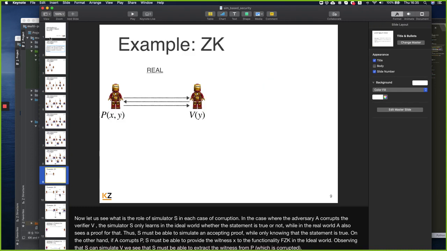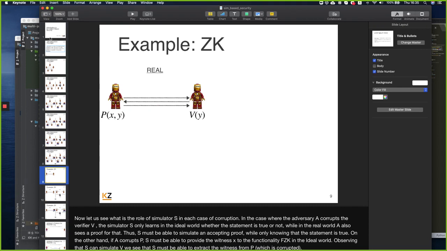So let's look at a less abstract example of zero knowledge, and this can be any zero knowledge proof, okay? So we have two parties in a zero knowledge proof: a prover and a verifier. Both of them know a language Y, and the prover also claims to know a witness to this language, some X that is actually a member of the language, and he wants to prove to the verifier that he knows this witness without exposing the witness. This is the essence of zero knowledge.